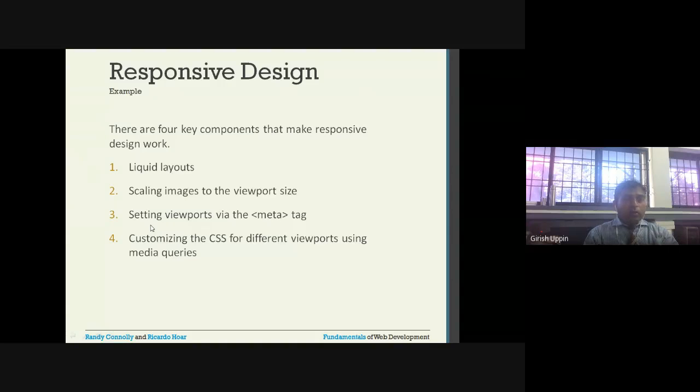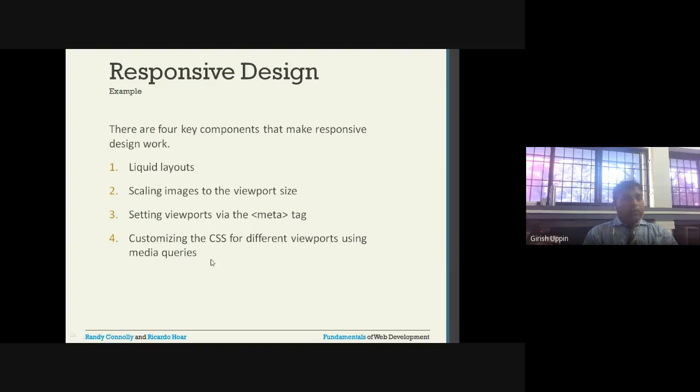The third key factor is setting viewports via the meta tag. We will use the meta tag to set the viewport. What should be the properties of the viewport? We will see using the meta tag. We will set that so that the respective browser on the individual equipment, whether it's a phone or a tablet or a laptop, will understand what viewport it should be using.